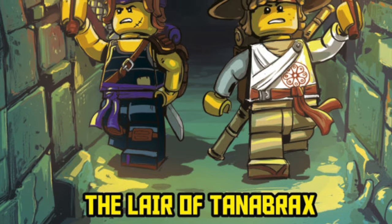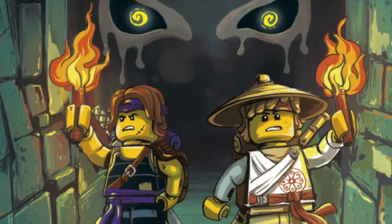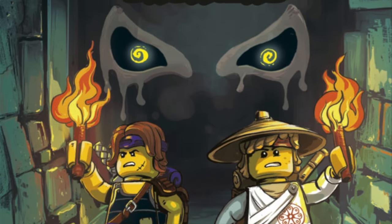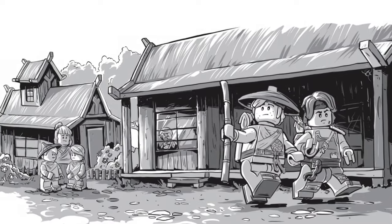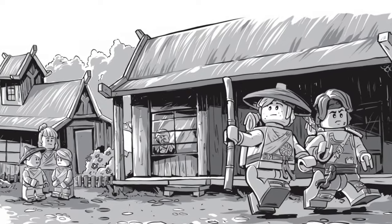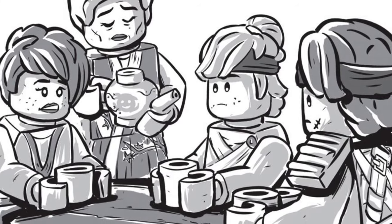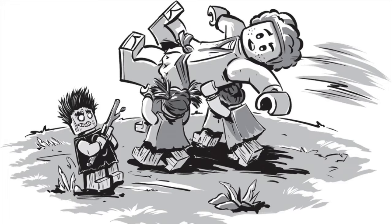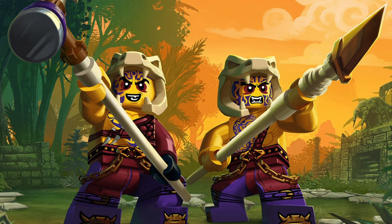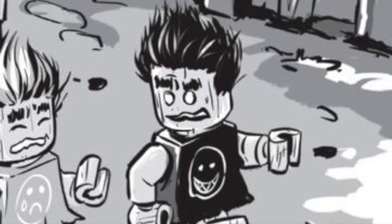Kinda funny how we're now getting the opposite with the Wolf Clan. The Lair of Tenebrax is the second book in the series, releasing the exact same day as the first one and continuing Wu and Garmadon's journey to fetch a herb to cure Garmadon of the Devourer's Bite — which we all know how that went now don't we? Within this book, Wu and Garmadon end up finding a pretty strange village. After meeting some of the village people, Wu and Garmadon discover that most of the villagers have been taken away by wooden puppets, introducing us to the next best Ninjago duo: the two puppets Bunch and Moody, with Bunch looking like he had just walked out of Hot Topic.